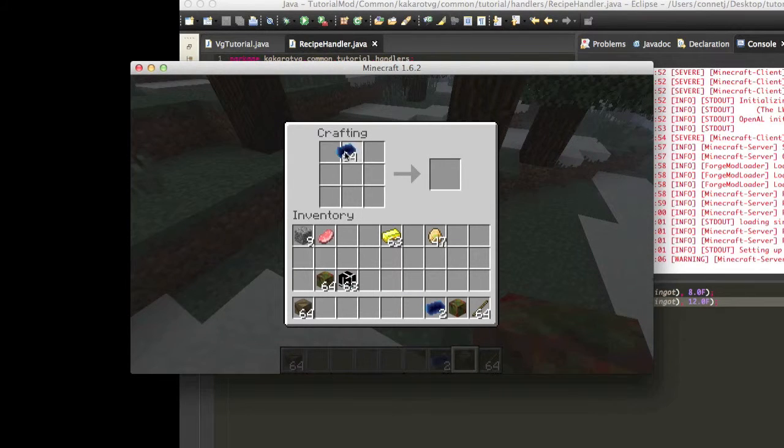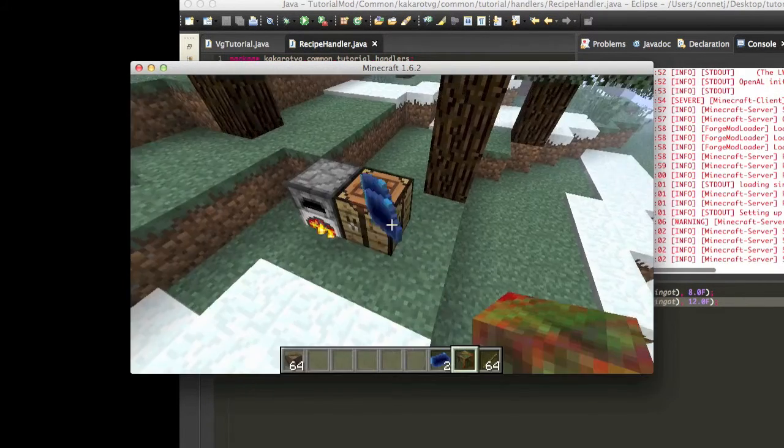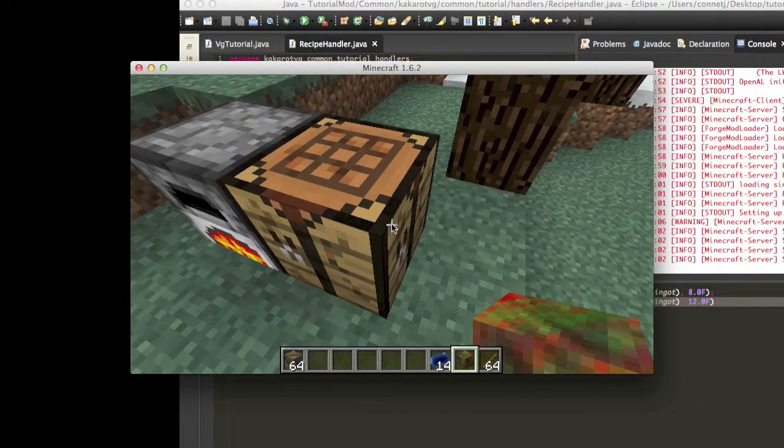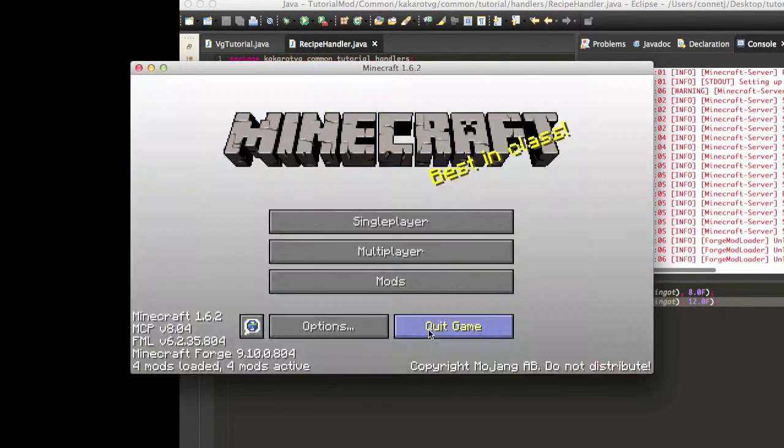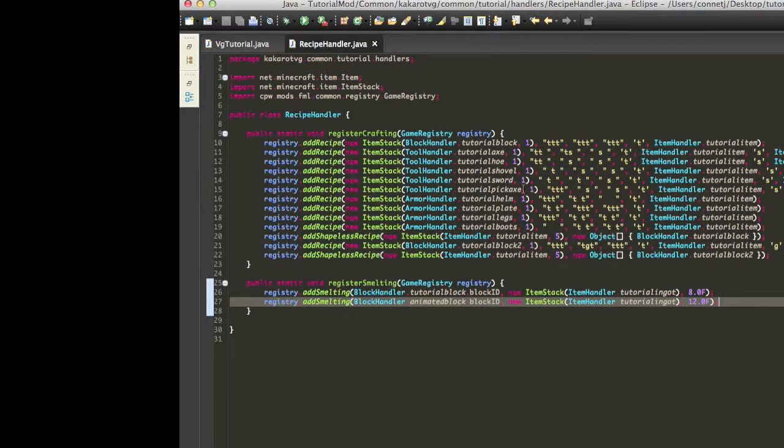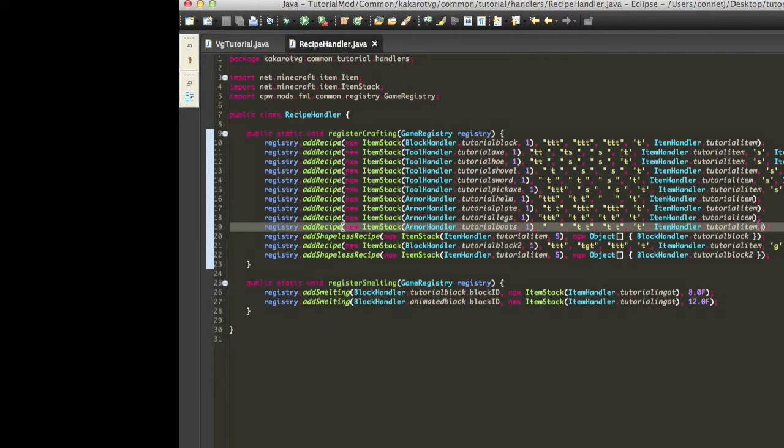Okay, so now tutorial ingot, just a second. Save the title. That would be why. I'm going to change that to ingot.